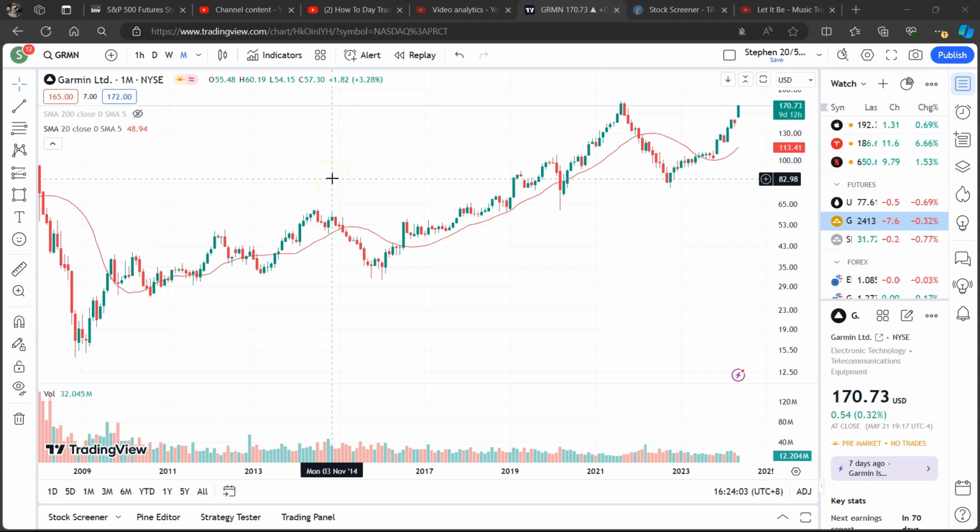Alright, here we are at TradingView, Garmin stock monthly. So if you do not have a charting site or software, do go to tradingview.com. It offers a very good charting software on the site that you can use. Here we have Garmin, a decline here from a bottoming tail, basing, and then a positive move, and then this is the handle. So we have the cup and then the handle.